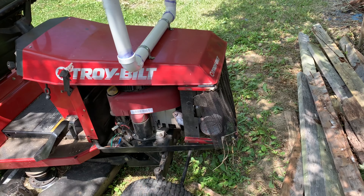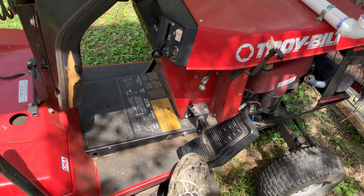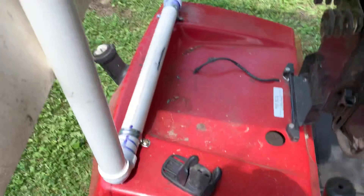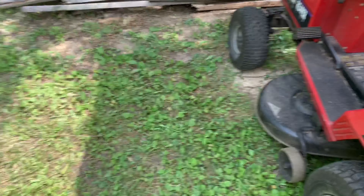I did swap the motor in this thing — it has a much larger motor. I think it's an 18-horse motor. I changed it maybe 10 years ago because I absolutely love this mower — it's one of my favorite tools. The cool thing is this pedal: it's a hydrostatic motor, so if you push on the top of the pedal it goes forward with speed control, and if you push back it's reverse. That's it — pretty much one-hand operation.